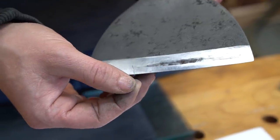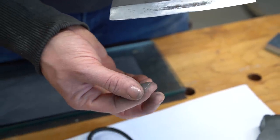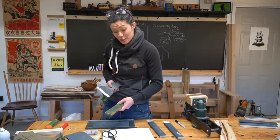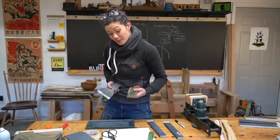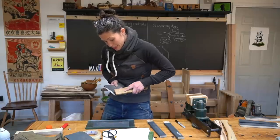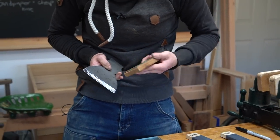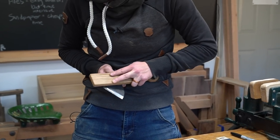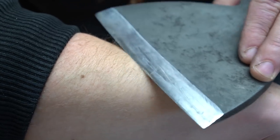Here is that burr — that wire edge — it's just starting to break off, and that is further confirmation that we've got what we need as far as sharpness goes. This is a piece of leather soaked in oil and then charged with a waxy abrasive compound. What a strop does is give you a little bit of an insurance policy — we are still abrading material, but because the leather is a little bit flexible, it allows us to get rid of any little errors we may have introduced. People seem to like to know their blade is sharp by using it to shave — and as you can see, make a wish.